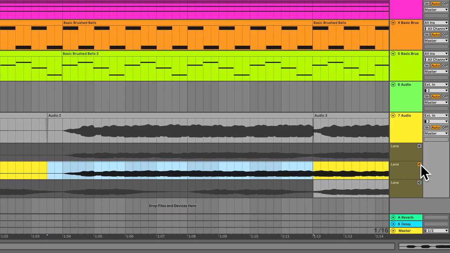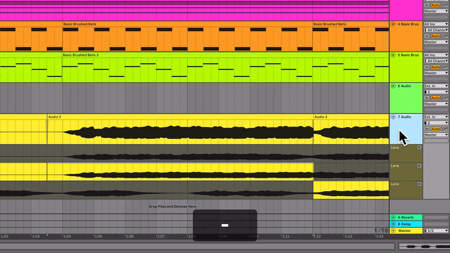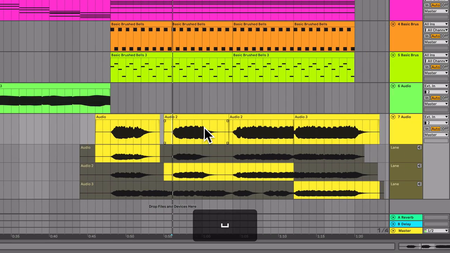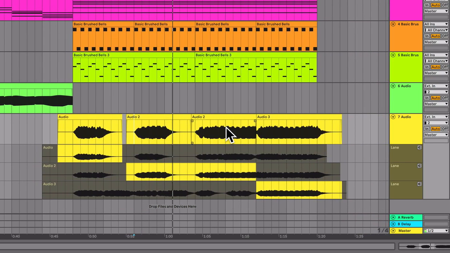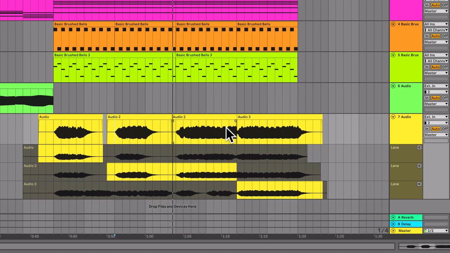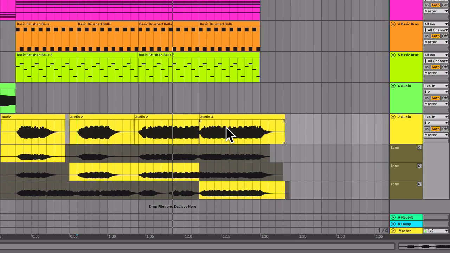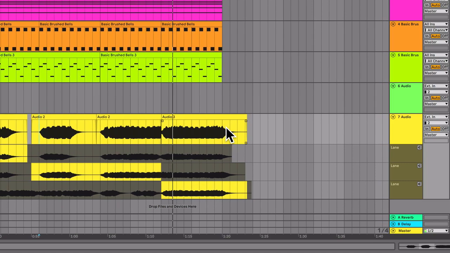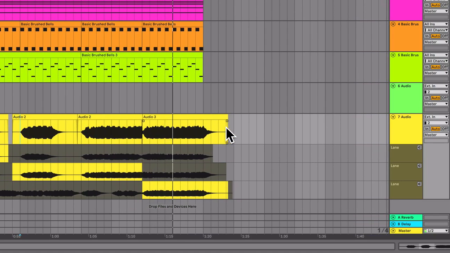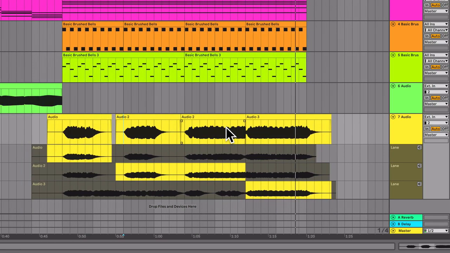Now to listen to the main take, disable the audition icon. Okay, we've now chosen the best bits out of these three takes.